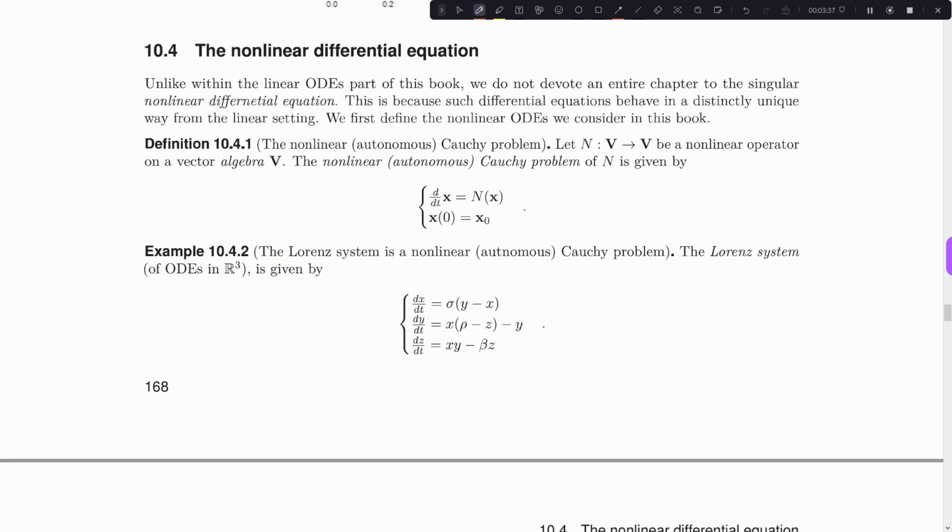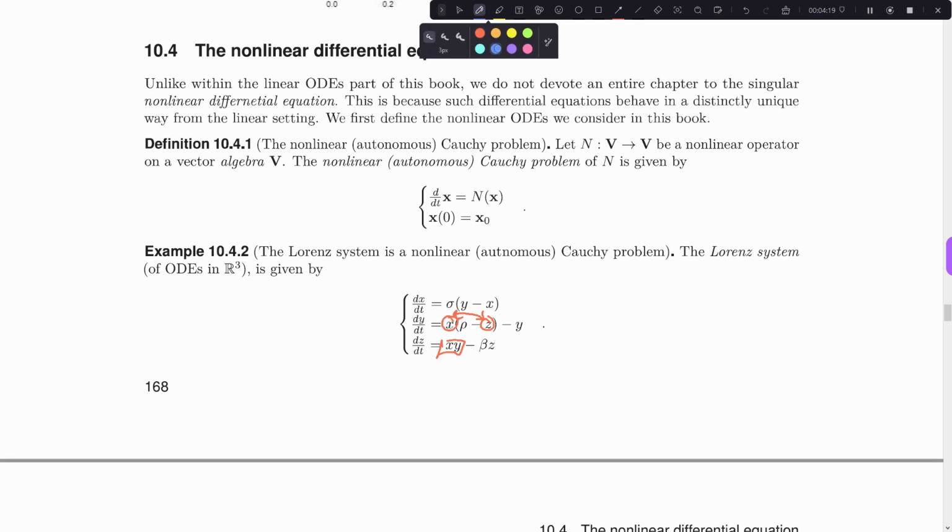Anyway, this system is a nonlinear autonomous Cauchy problem because here's the construction of the system. You can see it's a system of three differential equations which are coupled to one another. I have y in the first case, I have x and z in the second case, and I have an xy in the third case. So each case definitely depends on each other, as well as themselves. They're a system of ODEs, but they're nonlinear because there's a multiplication of two unknowns. So we have two bilinear terms here, and the rest of the terms are linear.